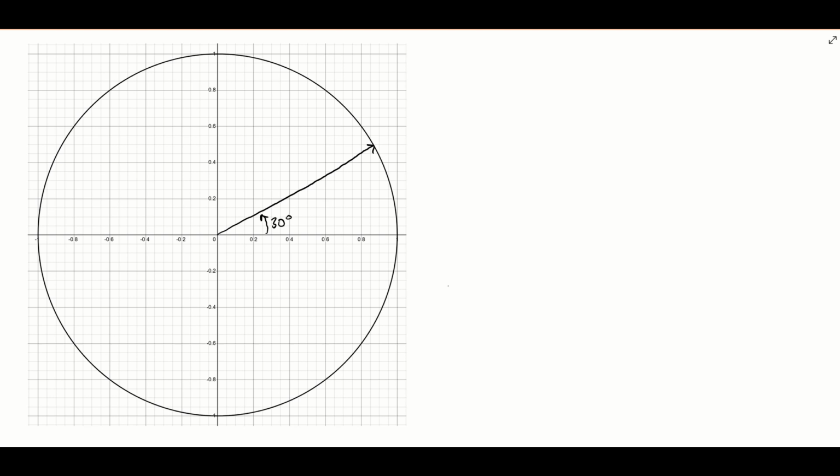Now we'll start off with just the sine values, right? So starting off with sine, if I want to measure the sine of 30, remember I just come across to my y-axis, right? And we learned that in the previous video. And I see that I sit here at about 0.5, right? So I see that the sine of 30 degrees is 0.5.